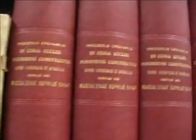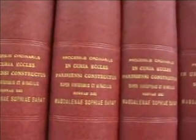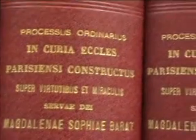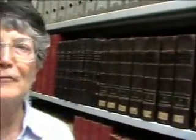One's Latin has to be quite good to be able to maneuver through these, even though there are parts of them that are in Italian, others that are in French, testimonies written in the various languages. But the Vatican documents are either in Italian or in Latin. So I think that's a good enough tour of this new phase of the archives. We are not finished. There is still work to be done. The museum will not be set up probably for another year, at least.